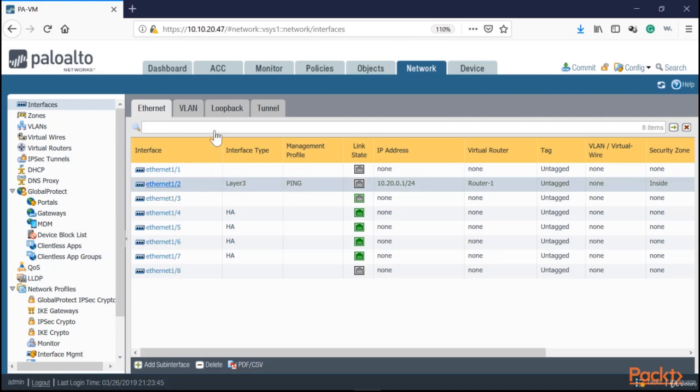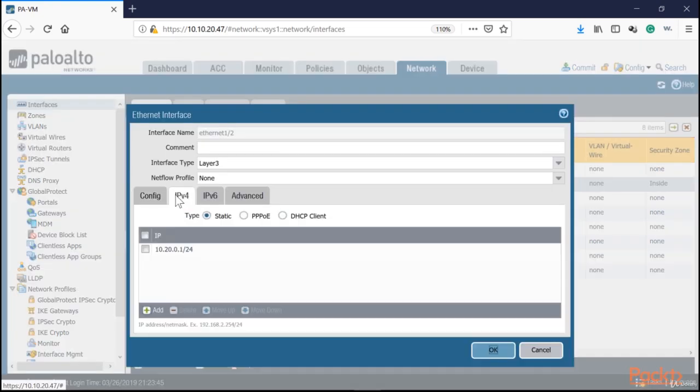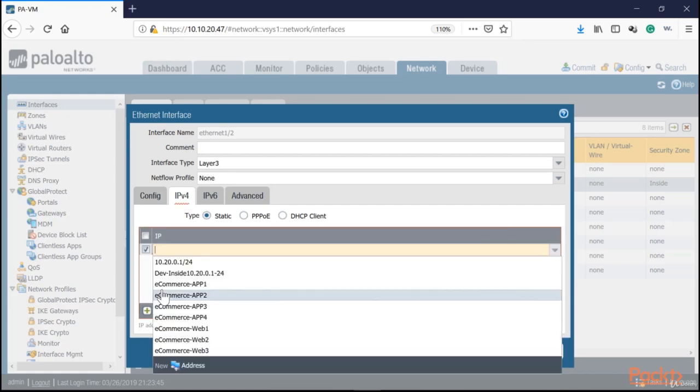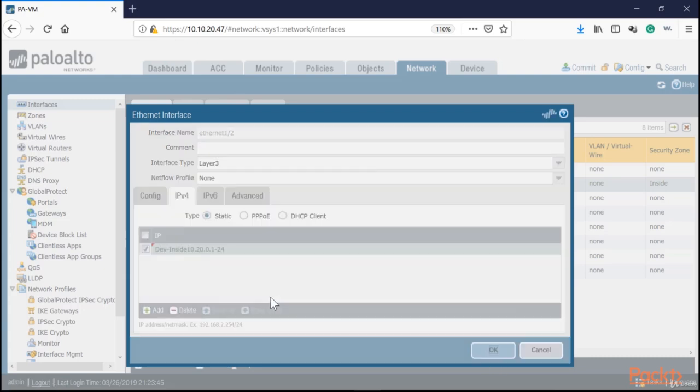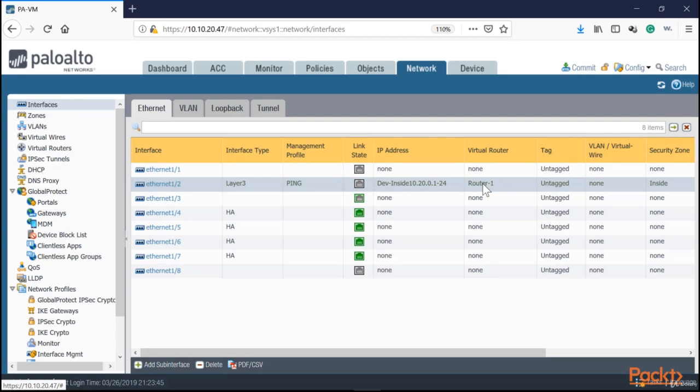We're just going to select the interface. Okay, we'll click IPv4. Remember that I manually typed my IP here because I wanted to know what that IP is for. I'd rather use the address object. So let's just delete this. We'll click add. And sure enough, I have it here. Now, on my interface table, I can definitely see the name and the purpose of that particular interface. So now we have that. We have it assigned to a router.